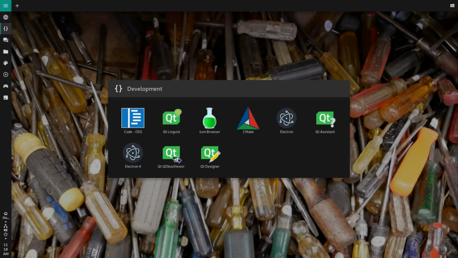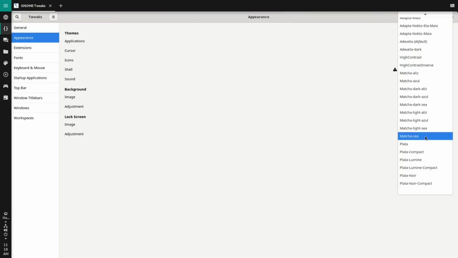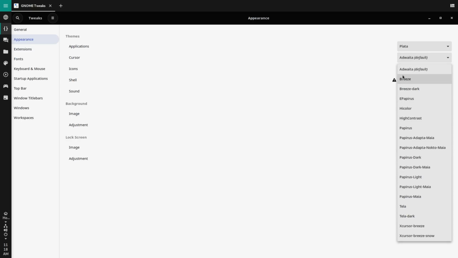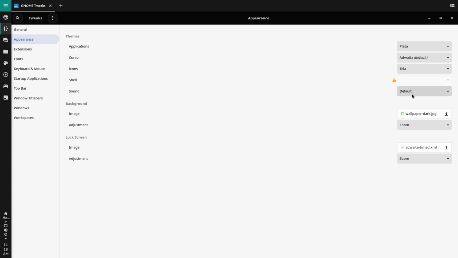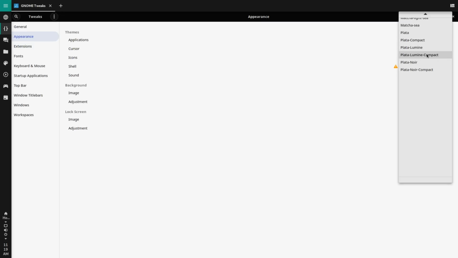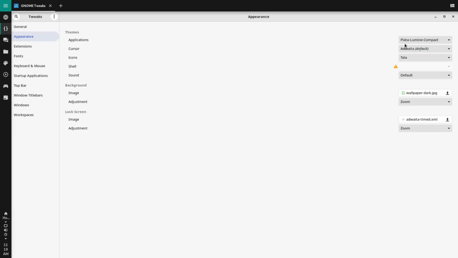I think we might have to restart GNOME again in order to have these show up here. Oh no, they're right here. Plata. There's that. Now, this is like hurting my soul because this is not something that anyone should ever do. This is bad. This is unethical behavior. You're not supposed to do this on GNOME. I don't care for this, but this is all in the service of this video. Oh, yuck, I hate that.